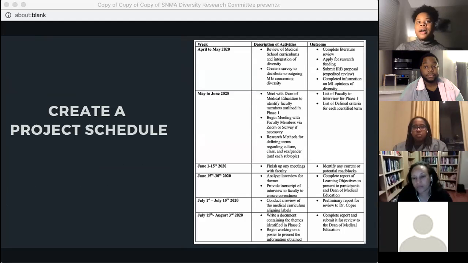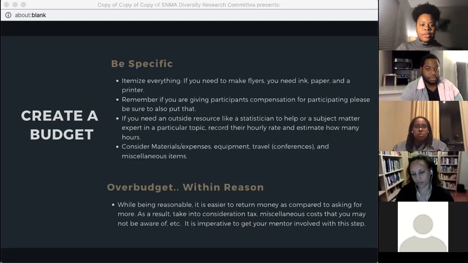Creating a project schedule. This is something that I did. I thought that this table was helpful for me. I wrote which week I was going to be doing each thing, what activities I was going to accomplish, and then what my outcomes were from that. I don't necessarily know if this is a best practice. I just know it's a way for me to become organized, so that I could look and say, okay, I'm going to do this on this day, and then I'm going to check in with these people. And I also padded this. I knew it would take me a week to do something, but I gave myself 3 weeks because I would rather be ahead of schedule than behind schedule, which hopefully segues into my budget.